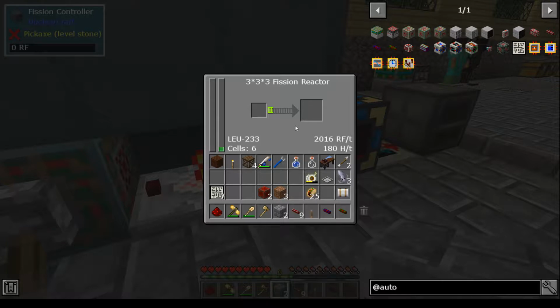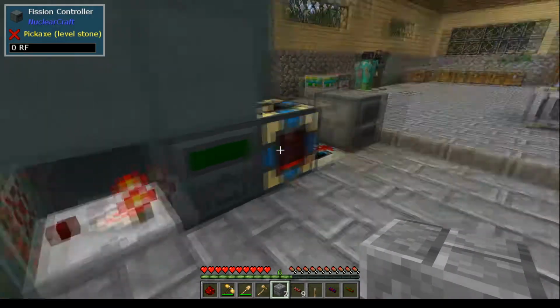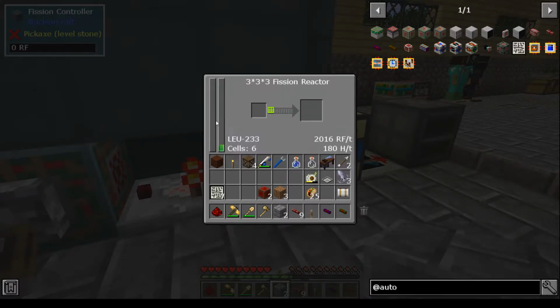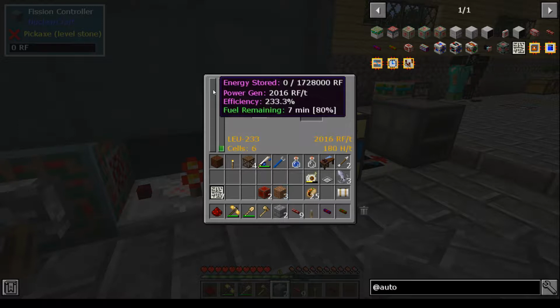So now we want to tie all of this together with this energy buffer. Now, it's worth noting that there is a buffer here too, right? Like there's a buffer in the fission reactor. I think it's 1.8 million RF.